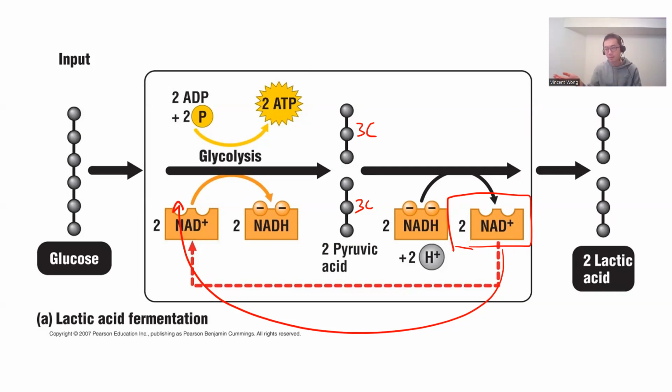This is not sustainable. Okay? The 2 ATP will only be able to keep you going a little longer. And eventually you're going to have to stop. Eventually there's just not enough oxygen to keep going, and then you have no choice but to stop. I'm talking about running at full speed as an example, right?